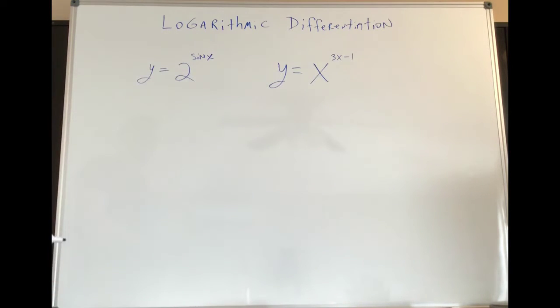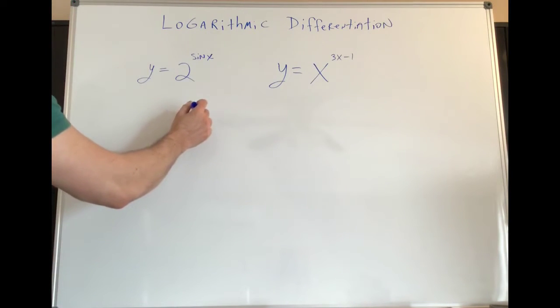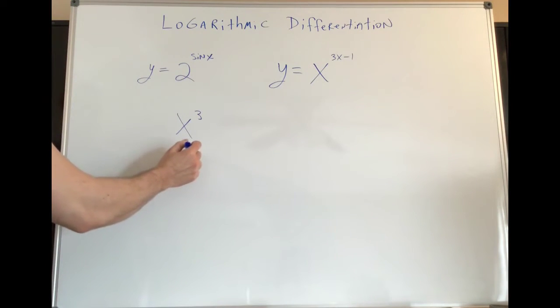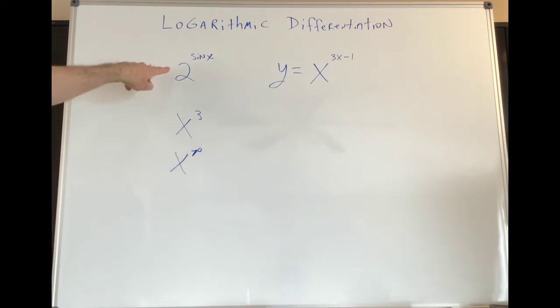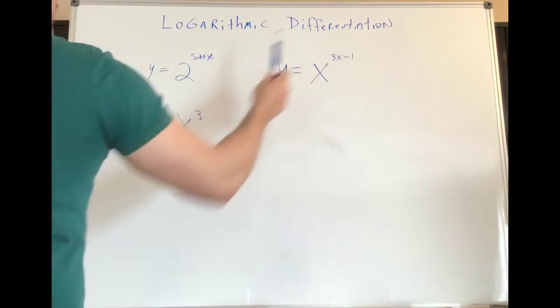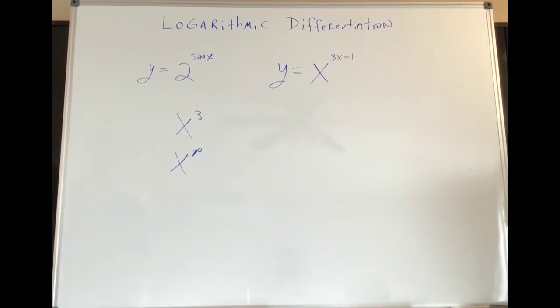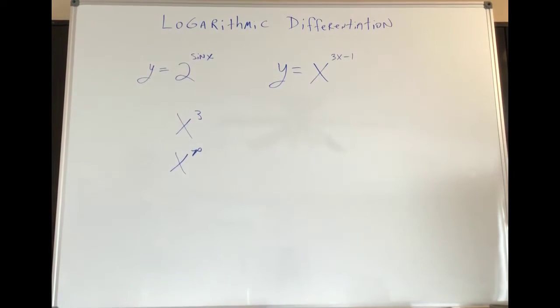Now, just so you don't get any cute ideas, when you take the derivative of x cubed, you can multiply by the power and subtract 1, right? When you have x to the p, that's the power rule. This does not work here or here, okay? This is not a number, this power. And this is even worse. I mean, this is 2 to the sine x. So the question is, how on earth do you take the derivatives of these? And you're going to use logarithmic differentiation.